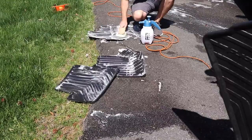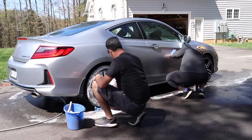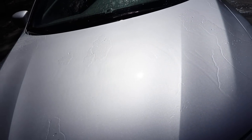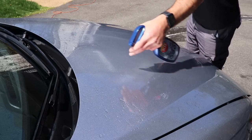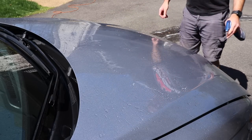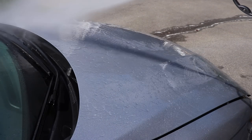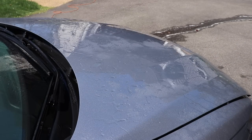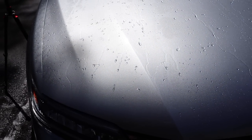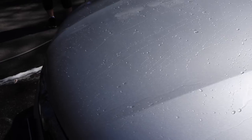We also degrease, foam down and scrub the rubber mats. After everything is washed and rinsed, we apply 303 touchless sealant. It's super easy to use and produces some awesome results. When using this touchless spray-on sealant, make sure that it's applied evenly throughout the panels. Let it sit for a few seconds, then rinse. Pay attention to any spots that may have been missed — go back and mist those areas again and rinse. Make sure it's on the paint and actually sticking. You will see it bead and sheet water away quickly — that's how you know it's bonded.